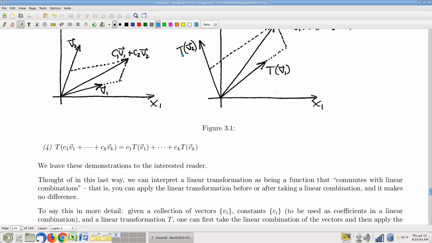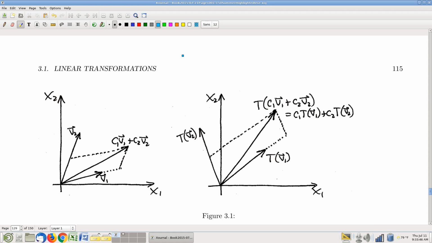So here's what this looks like geometrically. Let's look at linear combinations of a pair of vectors. Here I have a couple of input vectors. And here I have a linear combination of those input vectors. Now remember, what is a linear combination? I'm going to take a scalar multiple of one vector, take a different scalar multiple, presumably, of the second vector, and add those. So roughly speaking, you can make a parallelogram whose edges are parallel to the two input vectors, if you want to think about it that way.